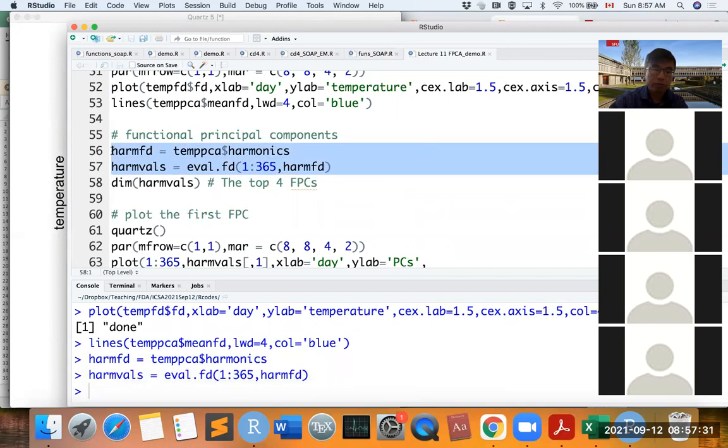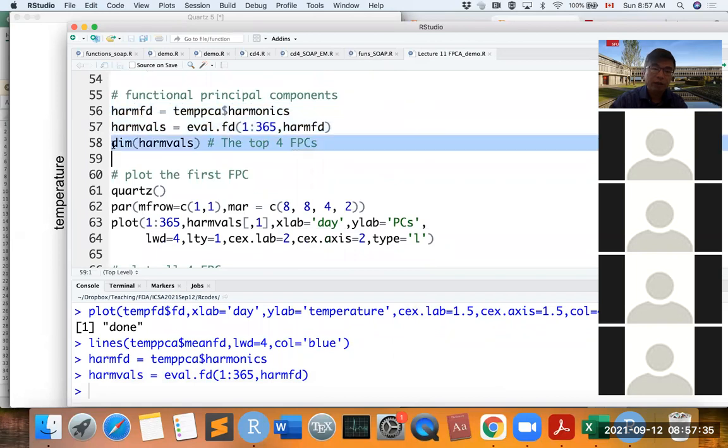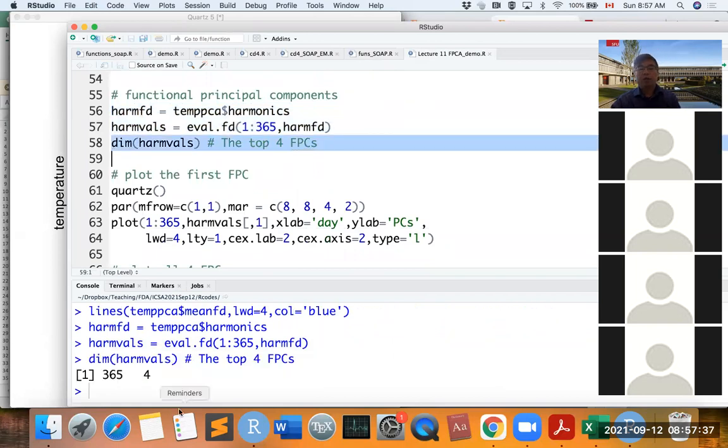So we get the LPCs, and you can see the dimension of this LPC matrix is 365 rows and 4 columns. Each column is the LPC evaluated at the 365 days.